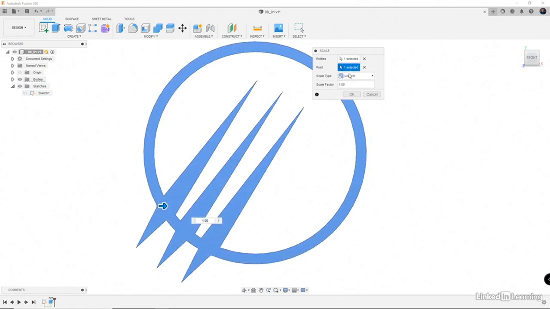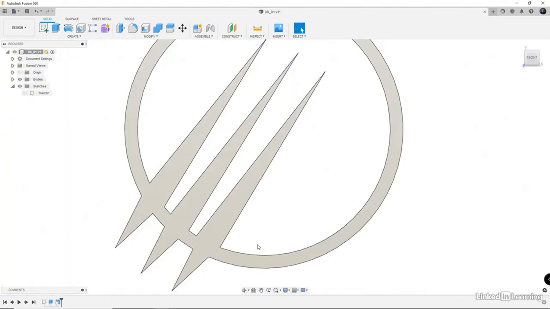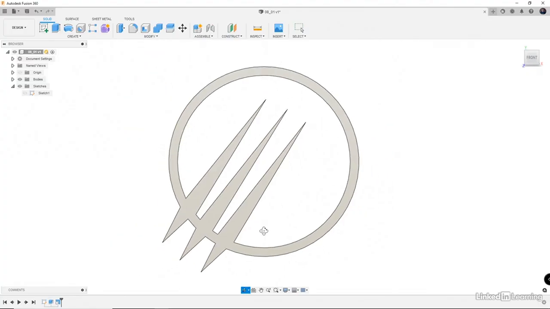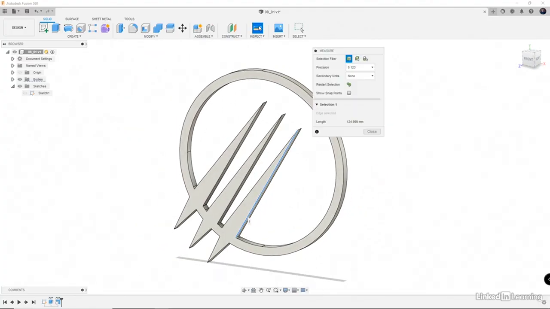And in this case, we can do a set point and leave that as any geometry within the part itself. So let's say we want to do 125 divided by 100, hit enter, and voila. So it now scaled it up, and this line right here should now be 125, which it is very, very, very close to.